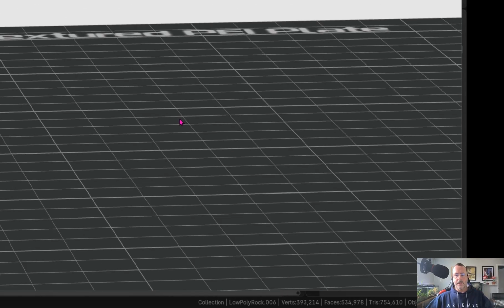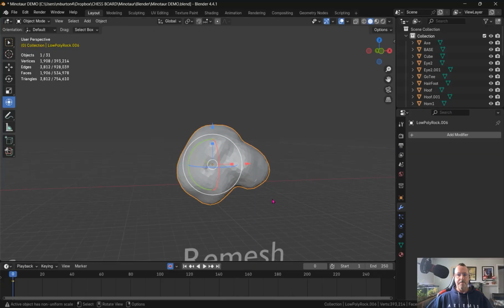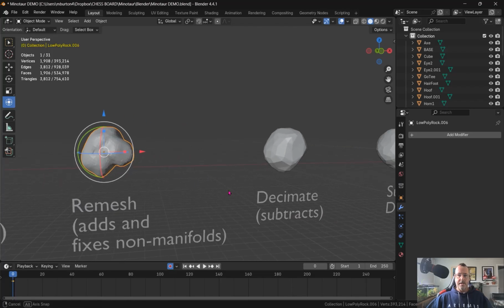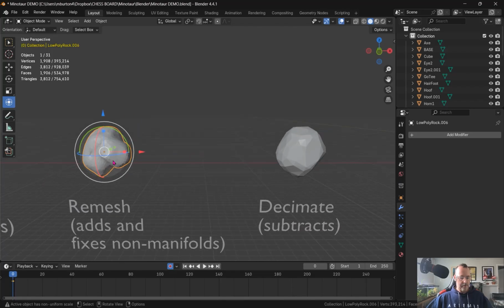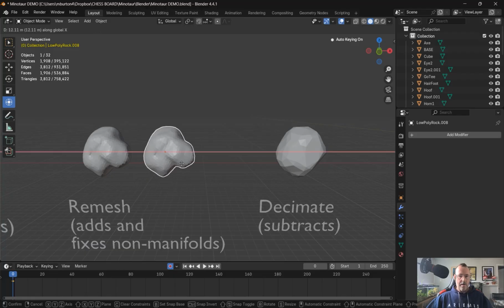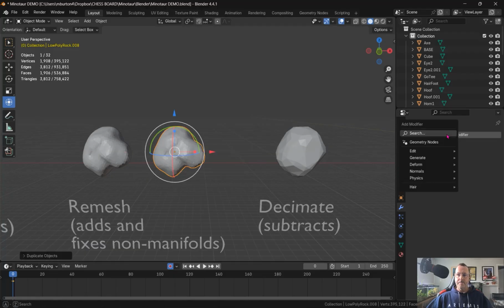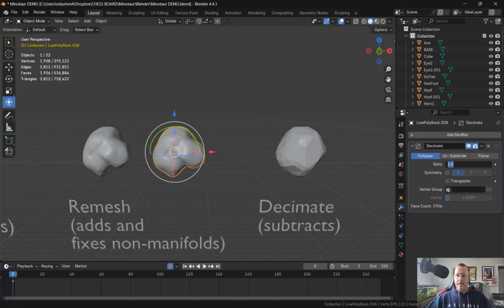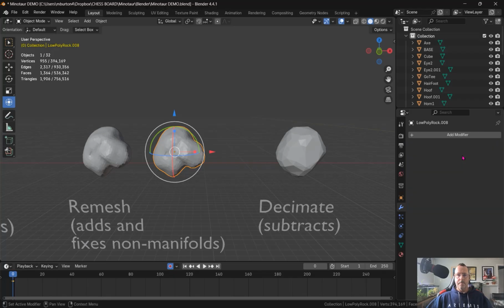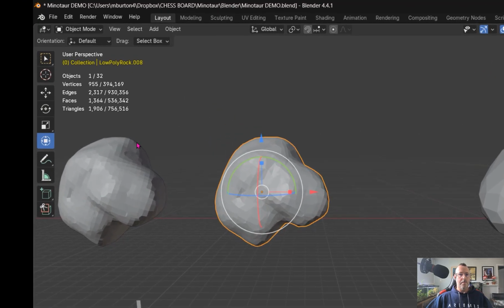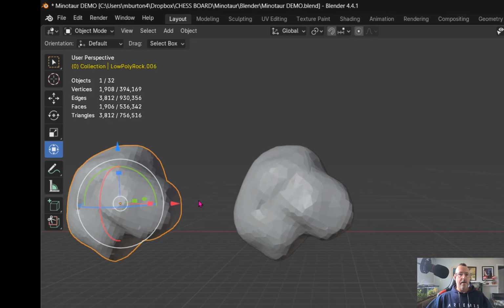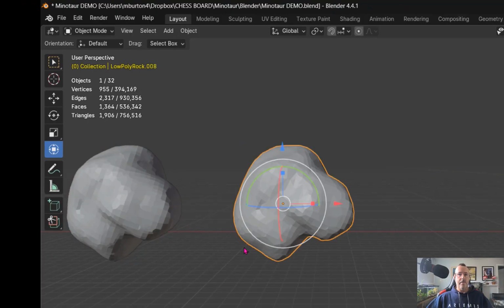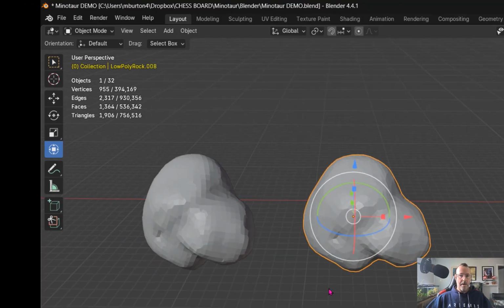It did increase the polygon count, so let's go back and fix that. One thing we can do is add a Decimate modifier. So if I hit Shift D and I have that copy of it, I'll now add Decimate, lower the polygon count, and it looks just as good, but then I had 3,800, now I have 1,900. So I've drastically reduced the amount of polygons, but I didn't really change the quality all that much.